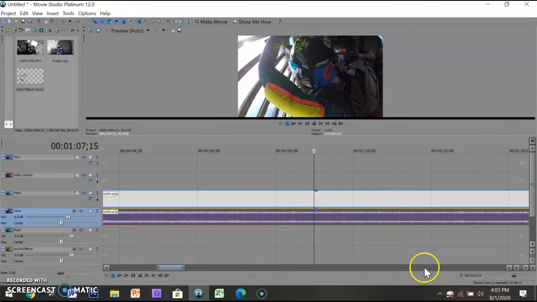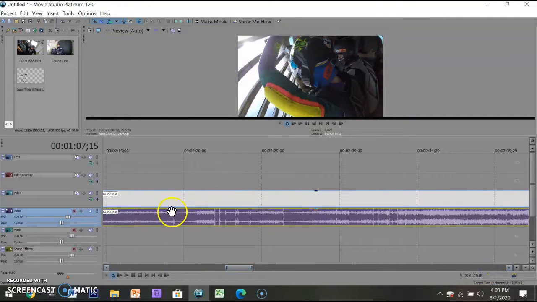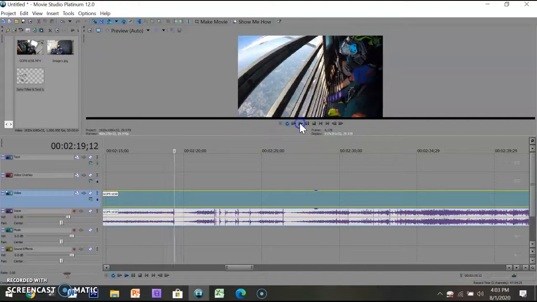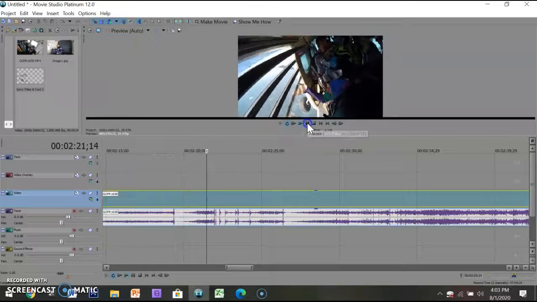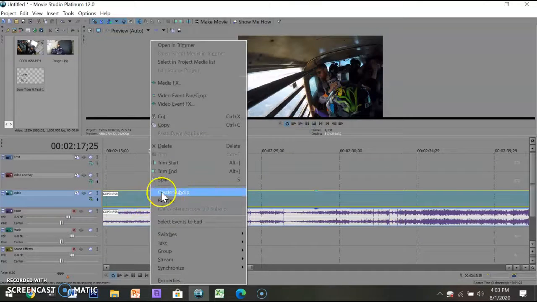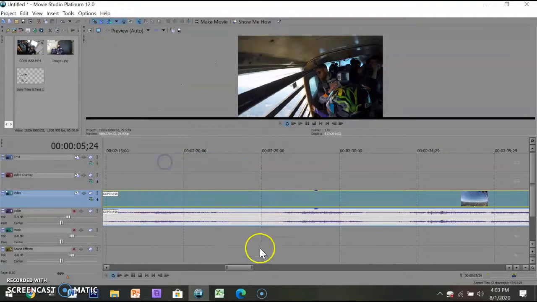Okay, so I use the volume to see when we exit. Okay, and I can tell. So here, let's see what's going on, because I'm going to cut out all the extraneous stuff. Okay, so we're opening the door. All right, so right there. I'm not going to split it there. I'm just going to trim the start, and that will delete everything ahead of that up to my last split. So the first little piece should still be there.